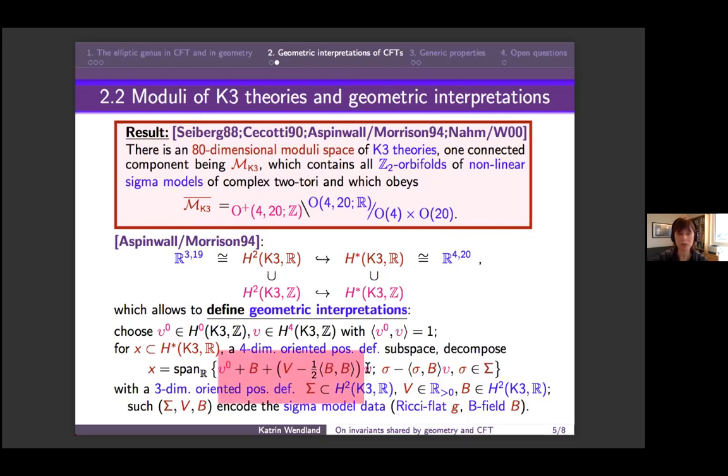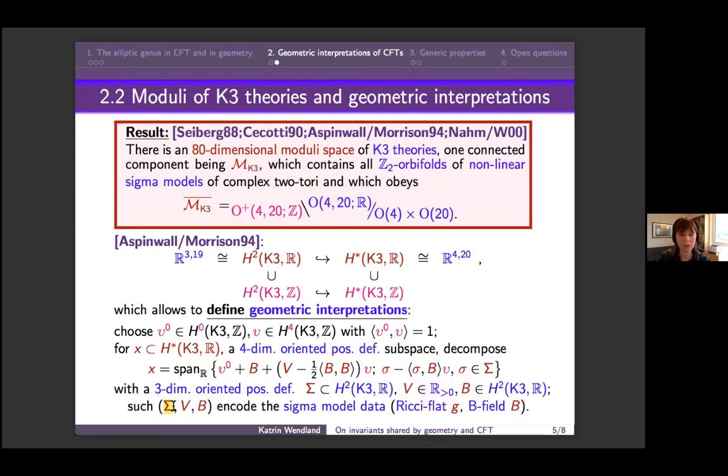You need to decompose this vector into its H0, H2, and H4 components. The H0 component was fixed to be epsilon 0. The H2 component is going to be called B. And we're interested in this prefactor of the H4 component in particular, the number V here, which turns out to always be a positive real number. So long story short, this is a little bit of linear algebra. Of course, I'm being too fast for everyone to follow this, but trust me, once we've chosen these two vectors, you can decompose X in this form and extract from X this triplet of information.